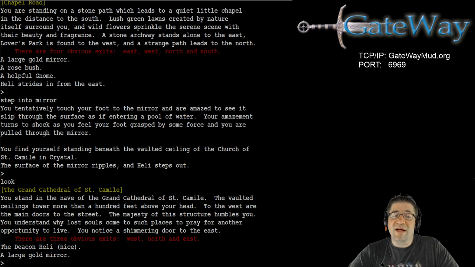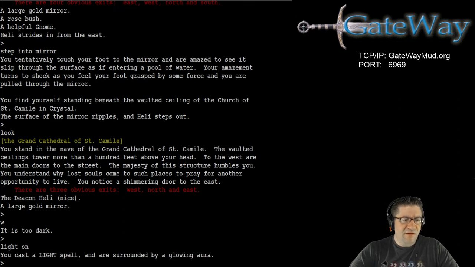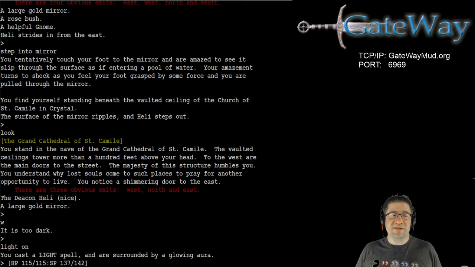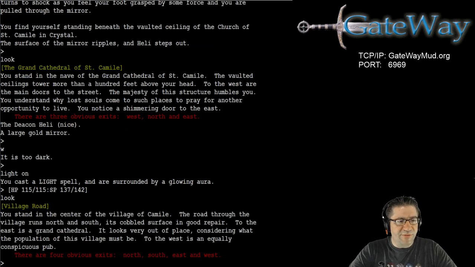We are going to head west out the door. Oh, it's too dark. Do you want to cast light? Yeah. If you're a cleric, you have the spells. If you're not a cleric, you're going to have some kind of light source for Crystal. If you are a cleric, just type light on. So let's do look so we can see again.